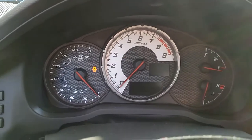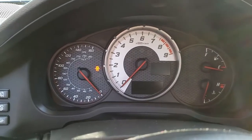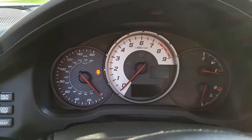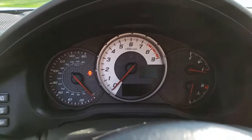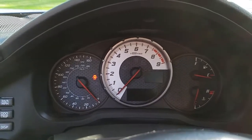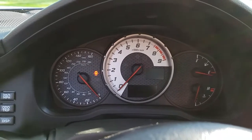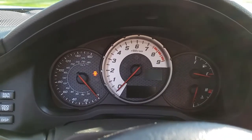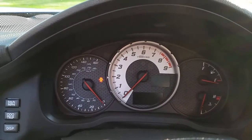I'm going to be fine-tuning it, polishing it in, because now that we have more fuel, I can add cam timing, which creates a bigger demand on the motor. So I was pretty close to optimal, but now that we're getting the right fuel, I can ask the motor more. You know, some exhaust tweaks that we did is allowing it to breathe better, which means we need more cam and more fuel. So we're getting there, piece by piece.